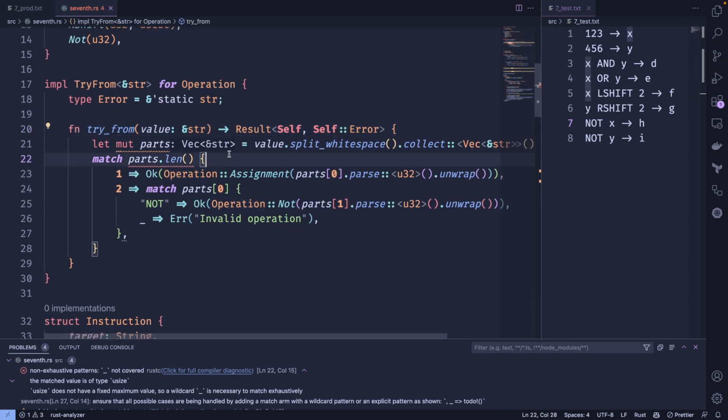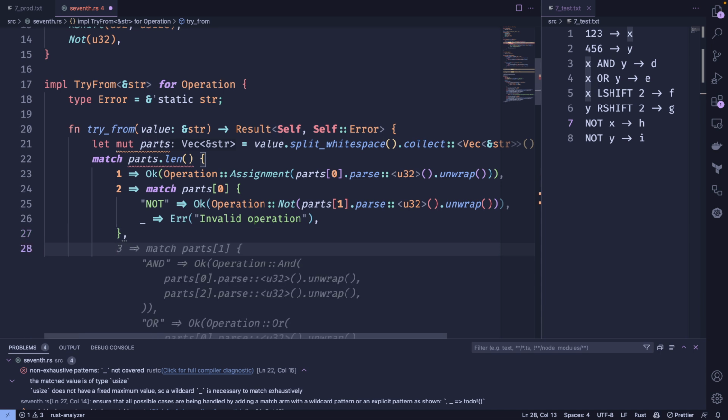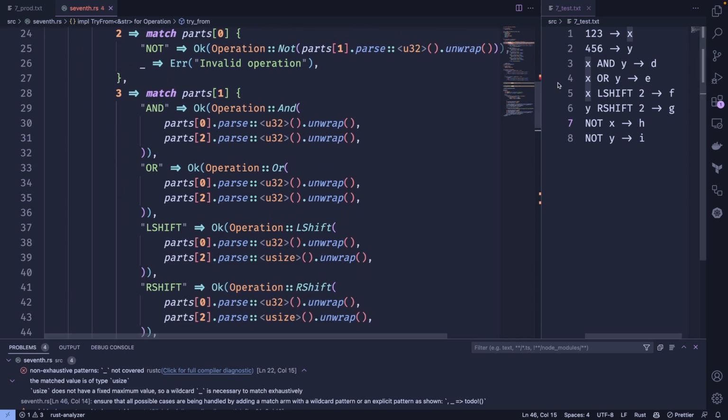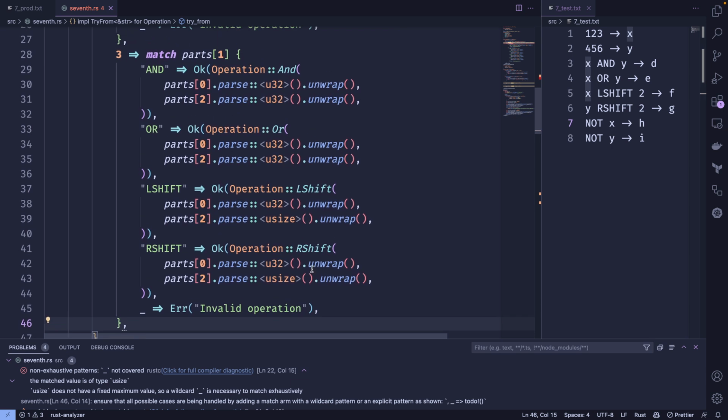Yeah, maybe we can keep it that way. So whenever it has the length of 2, we should do this, and whenever the length is 3, let Copilot cook a little bit. It might be and, or, left shift and right shift. We will return with these things.